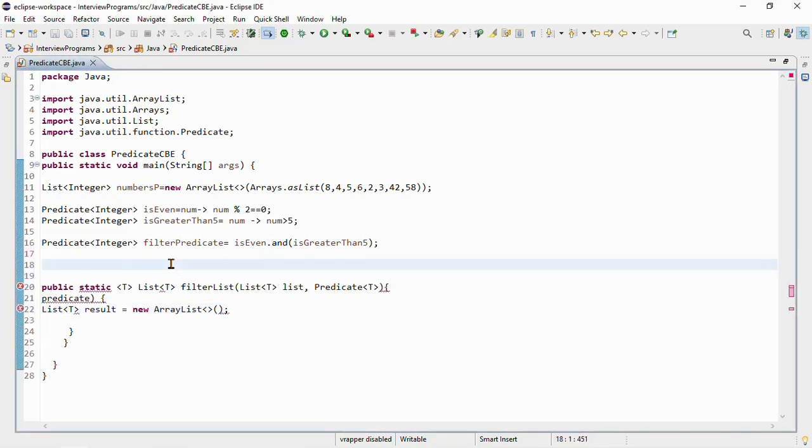So friends, here I have made one mistake. I have missed the code to filter the list numbersP. So let's write code for that.